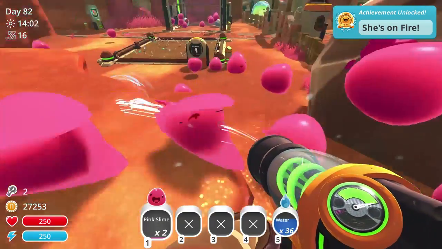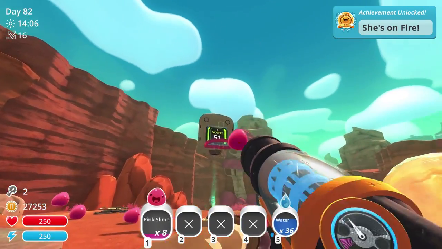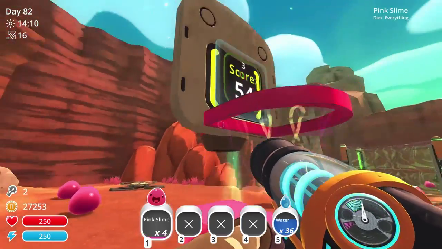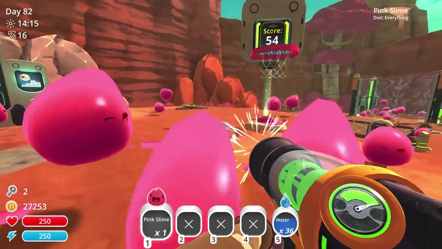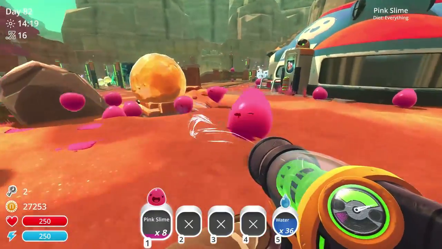Okay, we got 50. See if we can get a high score. Maybe different ones are worth a different amount. Oh! Hey, quit pushing me. No! Oh, we got 54. That was actually harder than I thought it would be. I was thinking it was gonna be some easy little thing.